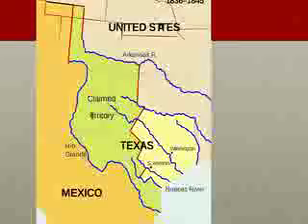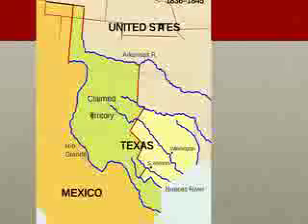So look at the next slide that we have, and this is a picture of Texas and Mexico and the United States. What I really want you to look at is that Texas, if you know what a picture of Texas looks like today, the map, it looks nothing like this. And that's because of the Mexican-American War. Now, this map is from 1836 to 1845. Texas originally was part of Mexico. Originally, it was part of Native American lands, and then it became part of New Spain. But now, at this point, it's part of Mexico.